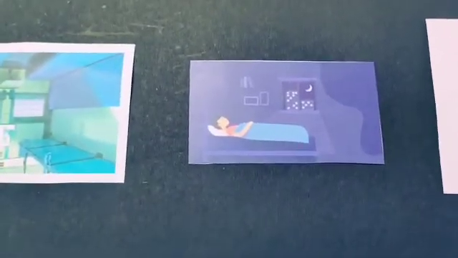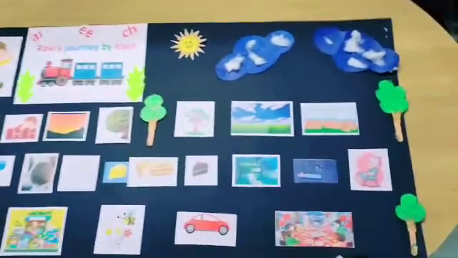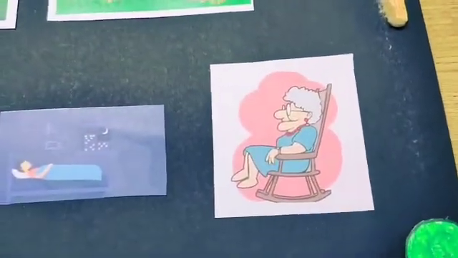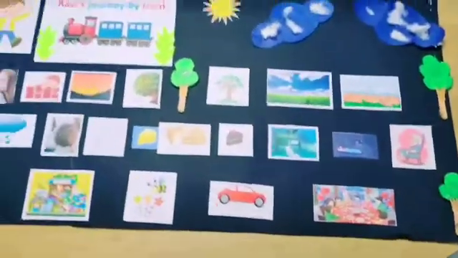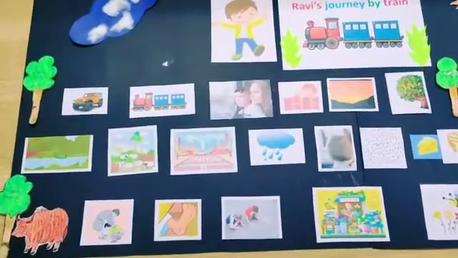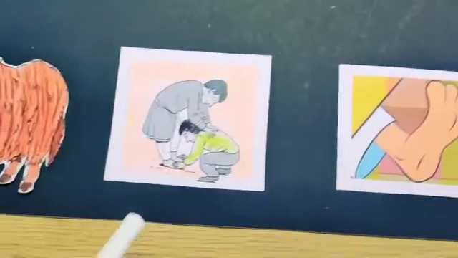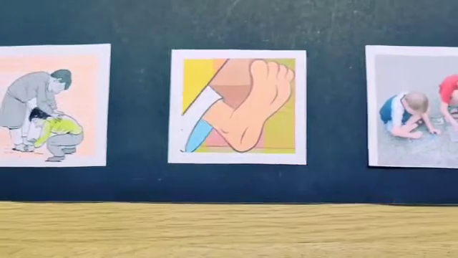As soon as he got up, he looked out of the window and guess what he saw? His grandma sitting on a chair away from the train, while his grandpa was standing just outside his window near the train to help them with their luggage. Ravi was very excited to see them. He got down from the train and touched his grandpa's feet and ran across and greeted his grandma too.